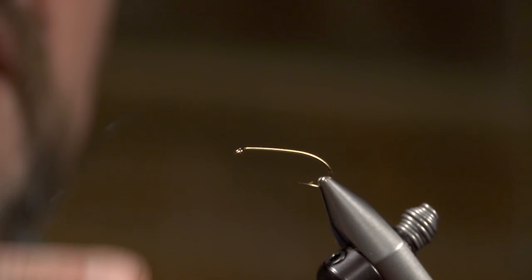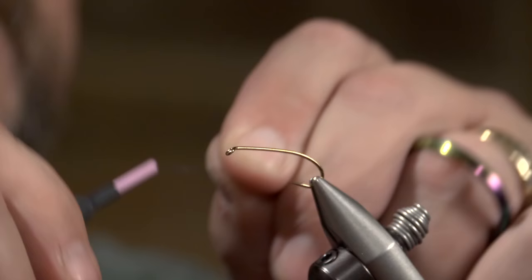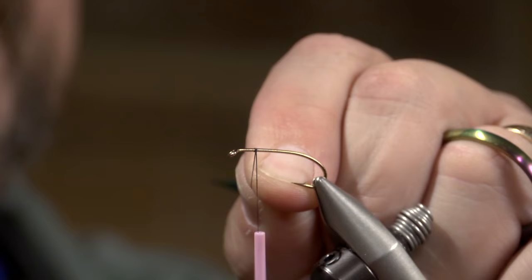This is Willie over here at Hashfinders in Livingston, Montana, and we're going to tie my Micro Zonker. This is a Daiichi 285, which is one of my favorite hooks because it's stout. It uses a nymph hook, but I like to use it on this particular fly because it allows the fly to swim and or roll depending on how you want it to fish.